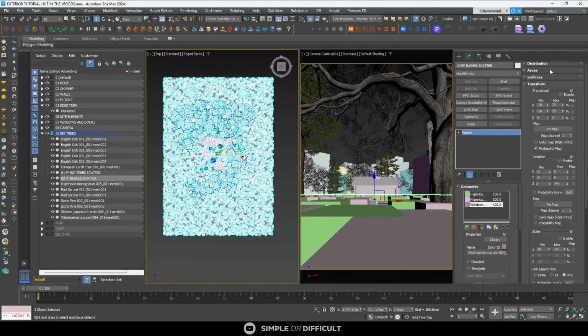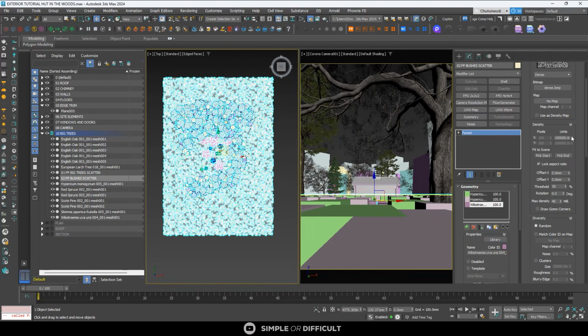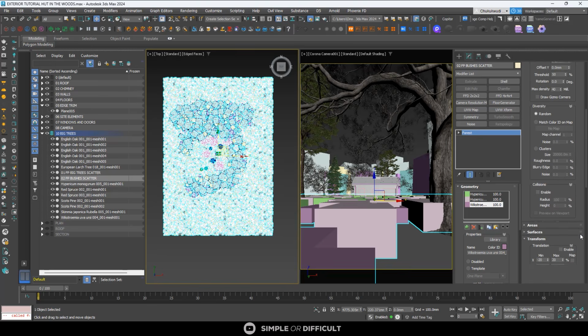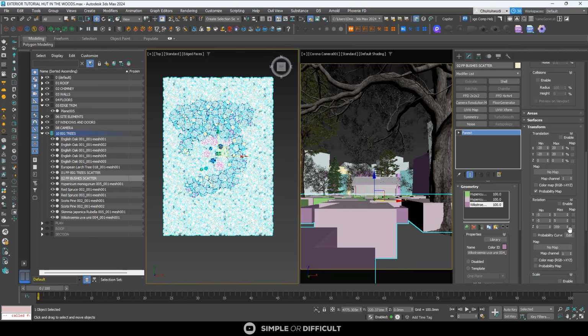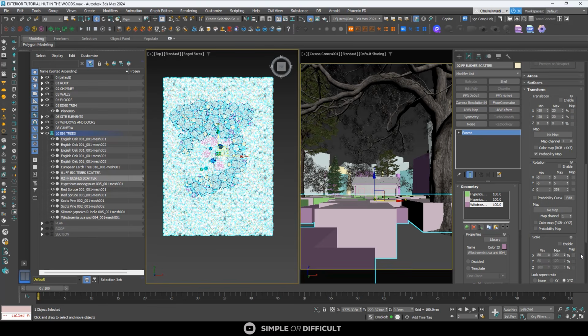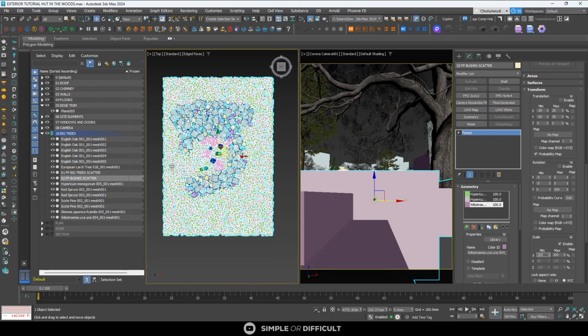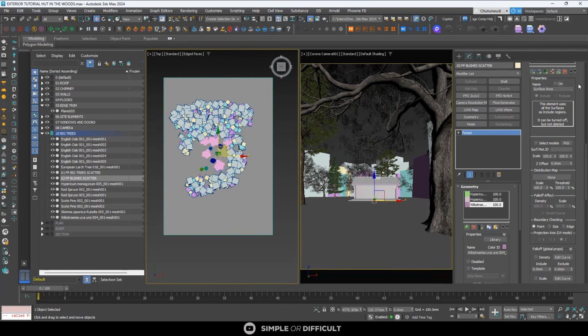So what I want to do, go over to distribution. I want this one to be densely packed. And I want the scale to be a bit higher than it is now. So I'm going to come over here, turn on the scale. Enable. So I'm going to take this from 100 to 200. Okay, so like we did before, I'm going to open area and I'm going to turn it off.